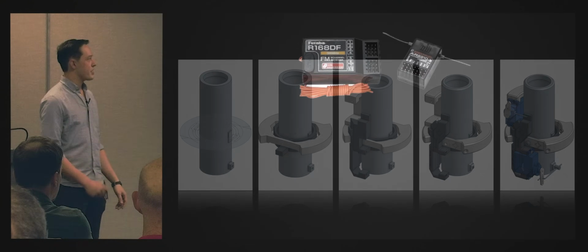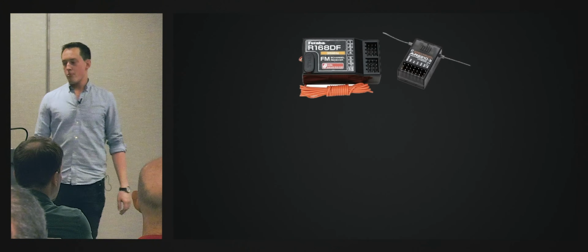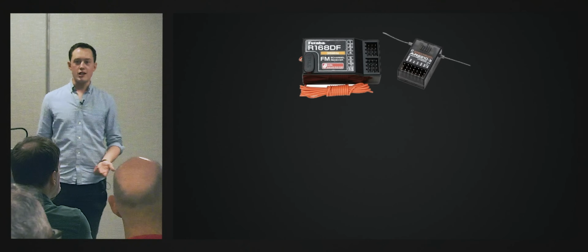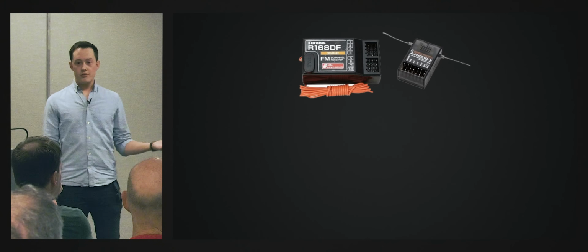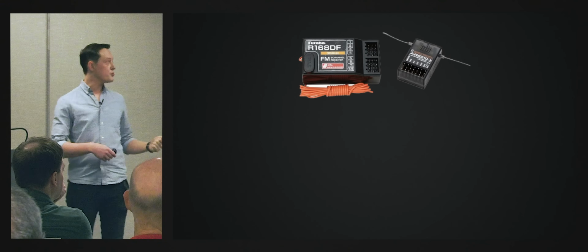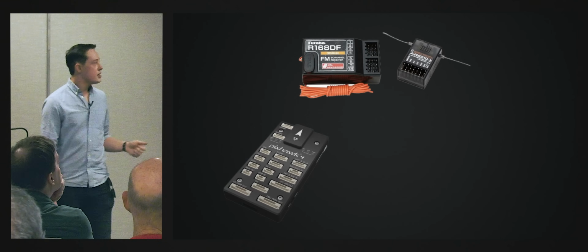Okay, next up, how do you control this stuff? If you've ever flown model planes, has anyone here flown model planes? Cool, we got a couple of folks. You need a receiver, right? You need something on the craft that can talk to all of the control surfaces. And so we need something like that for a model rocket.